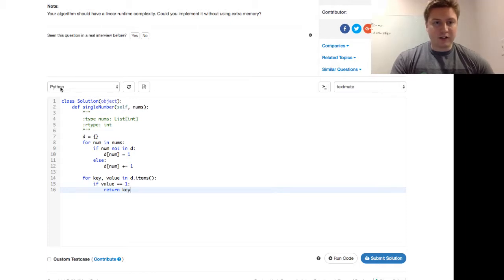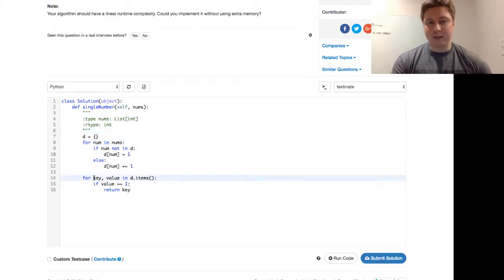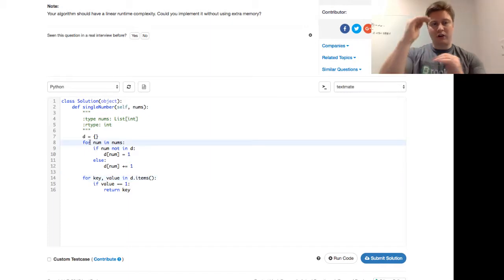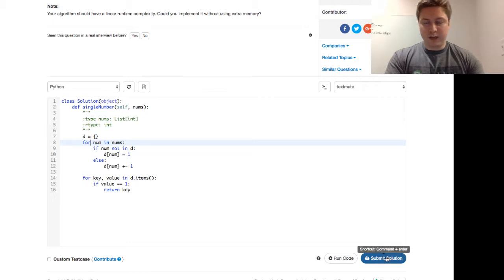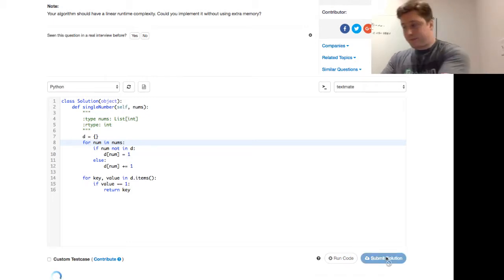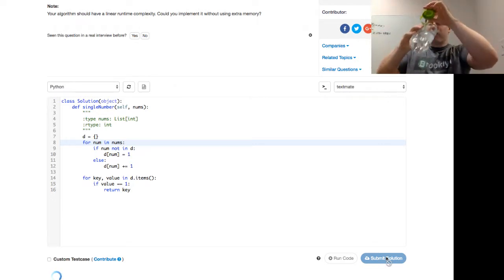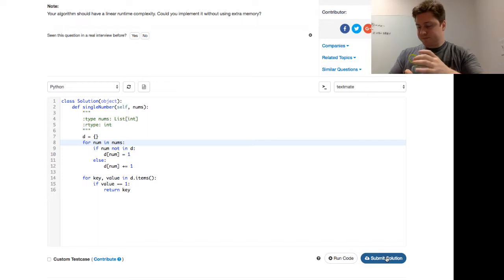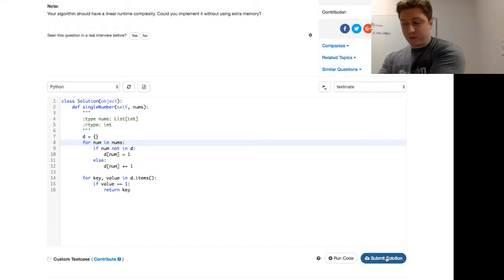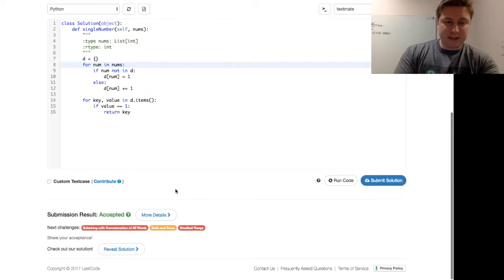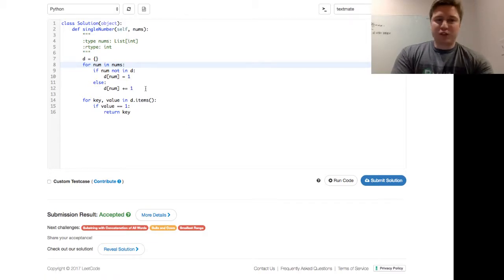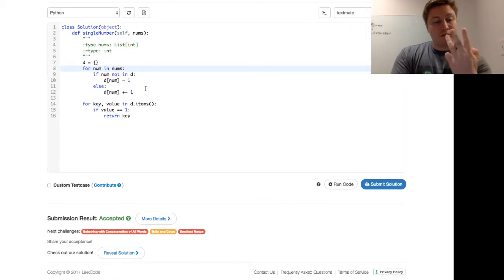Standard dictionary answer. Is the time complexity n squared because we have a for loop up here and we have another for loop down here? No, it's actually linear time complexity because the for loops are not nested. We do one and then we do the other. And if we go ahead and submit this solution, while I take a drink of water, we should see that it's accepted. So it's just a standard dictionary. That's the first approach of three that we're going to be doing.